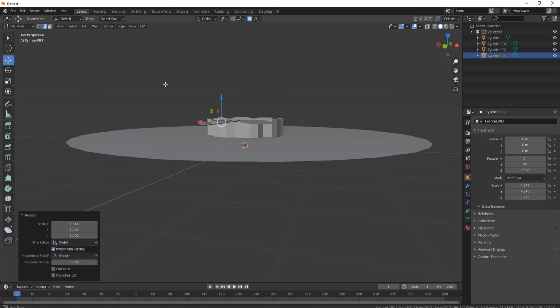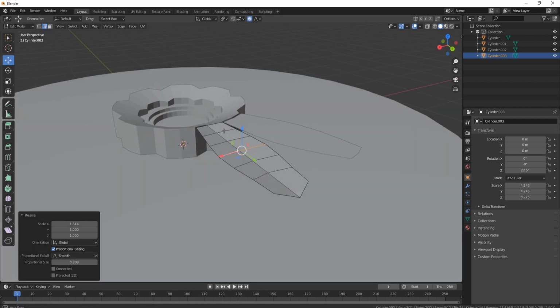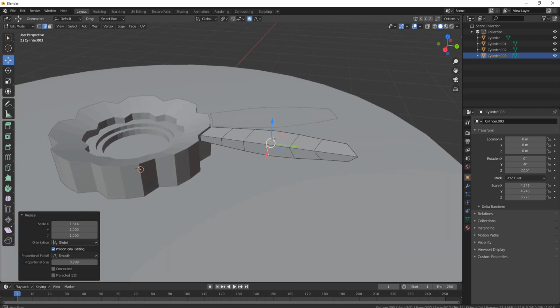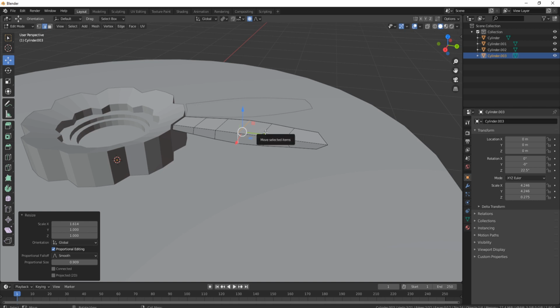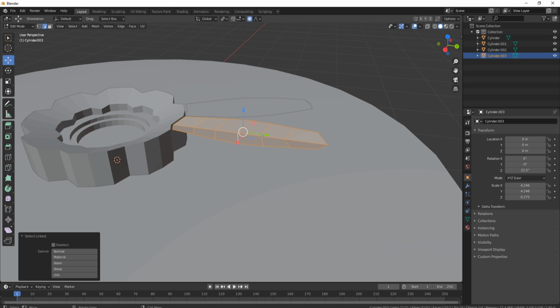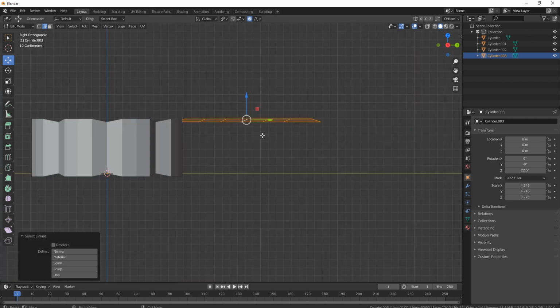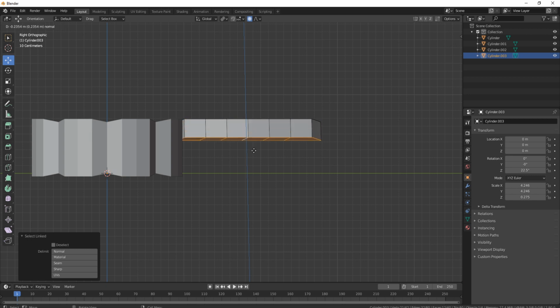You can also see that they're not actually flat, and that is because this bit actually went in, and we do really want them flat. So let's fix that first before we do anything else. What we'll do is grab the whole thing. I'm going to press 3 to go into side view, and then I'm going to extrude it down. So I'm going to press E and pull it down like so.